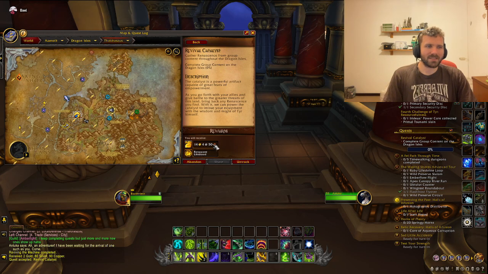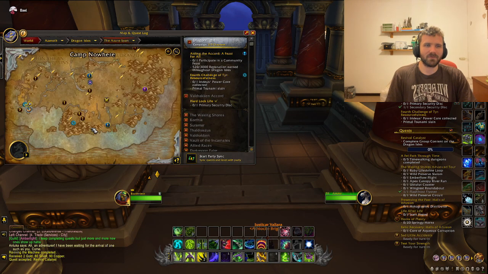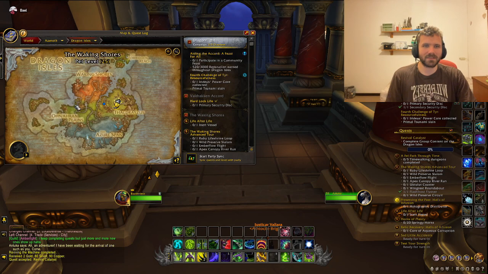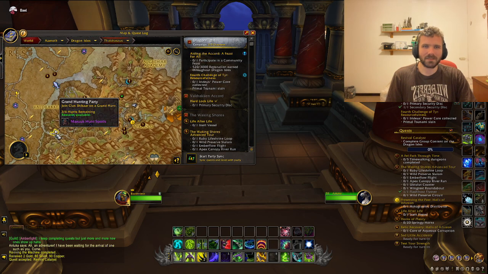So it's important to understand that this Revival Catalyst quest line basically fills up from doing content around Azeroth. Now, a couple things will count for this content. So, for example, the Community Feast counts 10% for this content. The hunts, if I can find where it is, there we go, the hunts are here. The hunts that occur will count 10%.